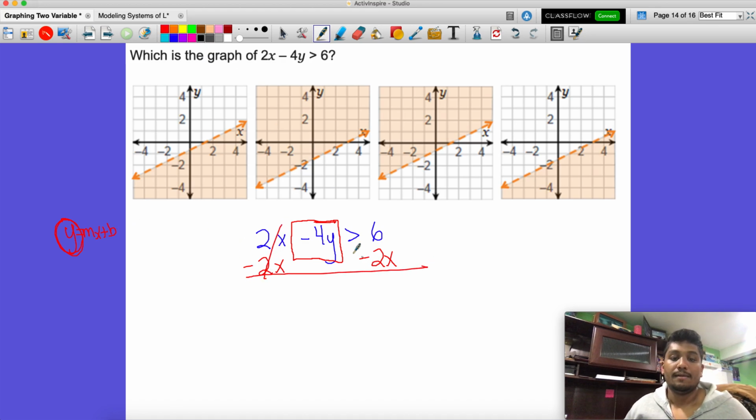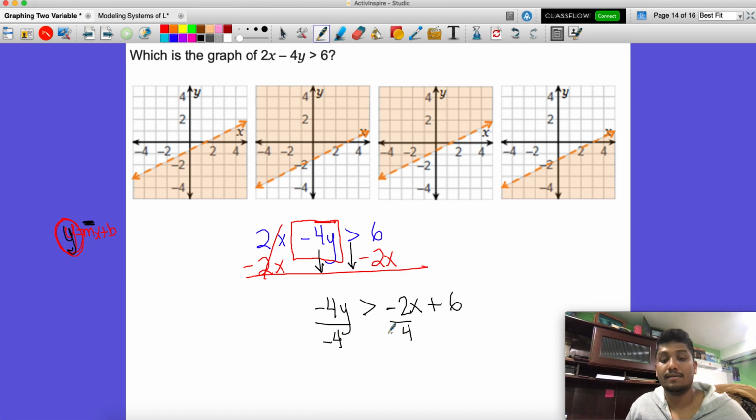This drops straight down, negative 4y. This sign drops straight down, and these cannot be combined, so we're going to keep it as negative 2x. See how the mx portion goes first, that's this piece, plus 6. 6 is positive here. And finally, we want to get y by itself. It's just a y there. So to get rid of this negative 4, we're going to divide each side, each term really, by negative 4.